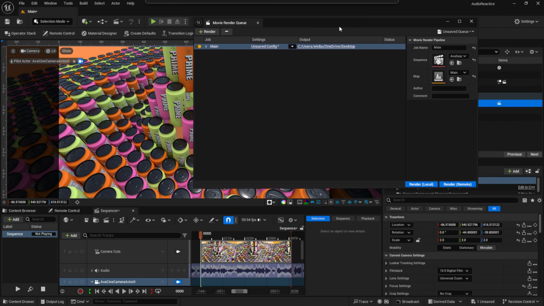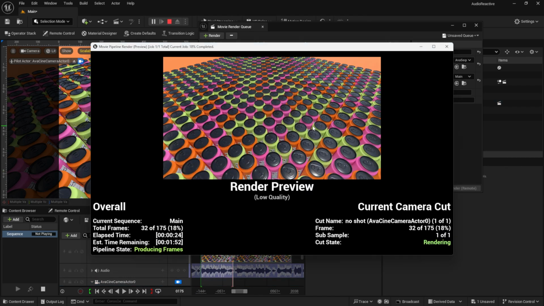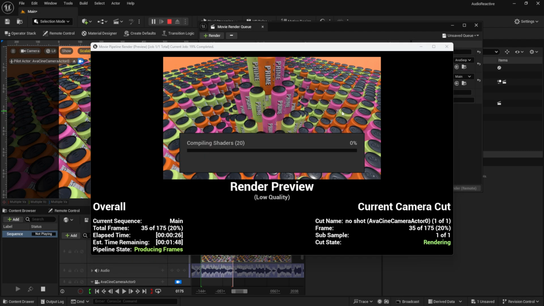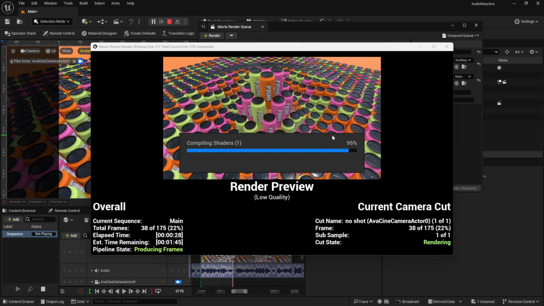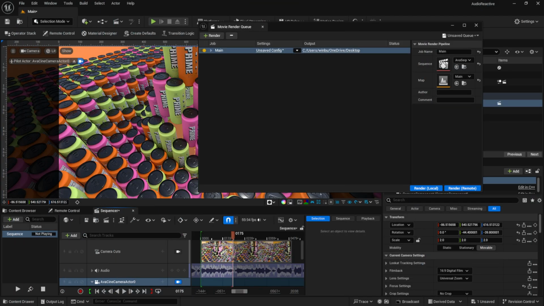So I'm going to drag this back over here, and then let's not render out as many frames. We don't need it for this example. So I'm just going to cut it down there, and I'm going to hit render. And now as you can see here, it's actually rendering it out right here inside of our render preview. So I'm just going to let this finish, and then we'll look at the final QuickTime as it renders out. Okay, so it's done rendering it out.